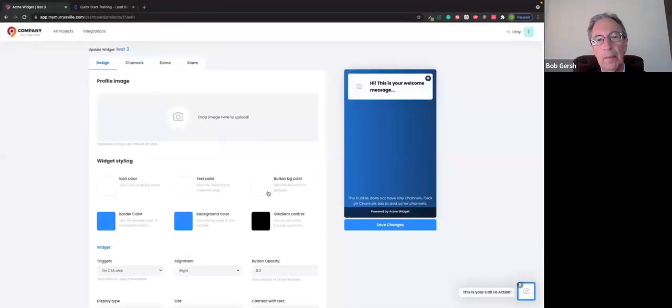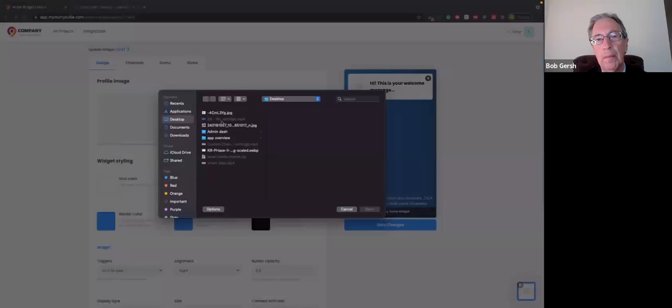And it brings us right into the same setup process as we did with the video widget. It really looks more like a chat type deal. The first thing you probably want to do is get your image in there. So you have the ability to put an avatar image. Could be a logo, could be someone's face. I think a person's face works pretty well.